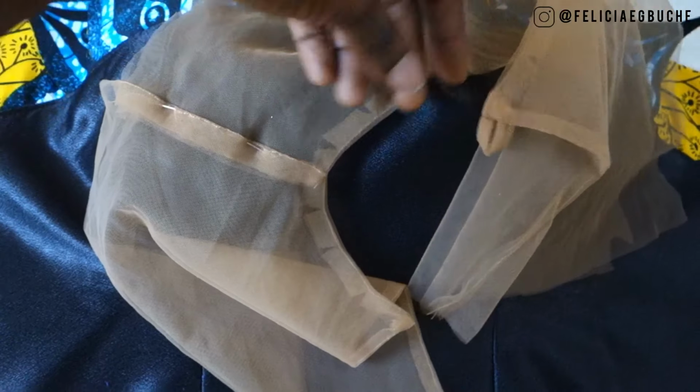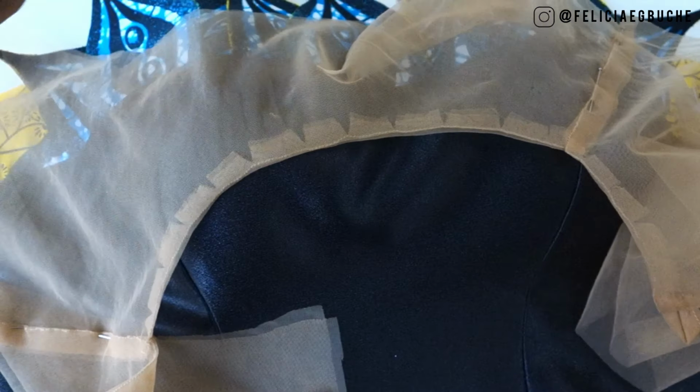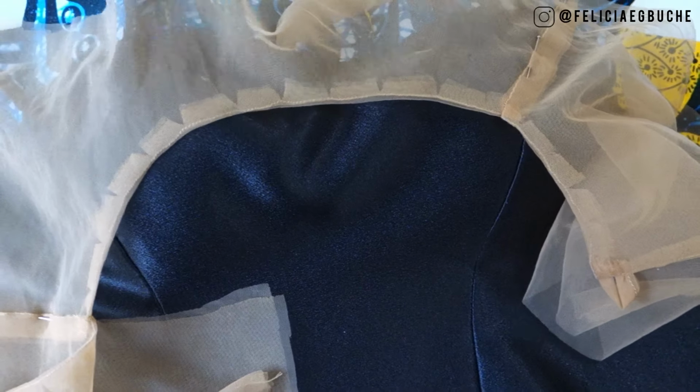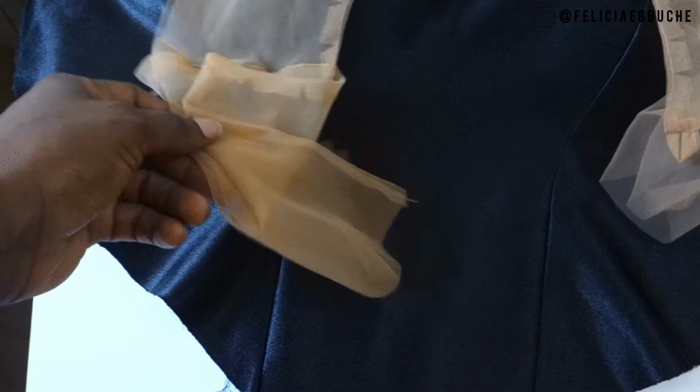I also added the button loop, and I'm going to be tacking a button on this other side when I'm done. But I want to go ahead to join the main dress, the main bodice of this front. I'm going to be joining it to the neckline of the front as well as at the back. Then once I'm done with that, I would be shaping it.